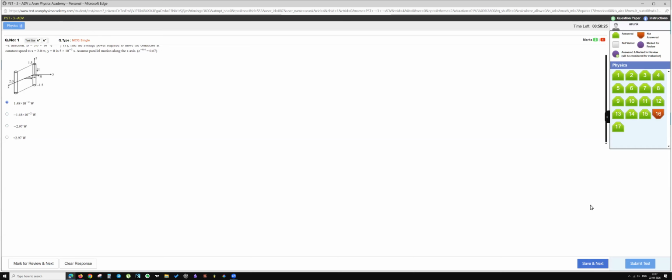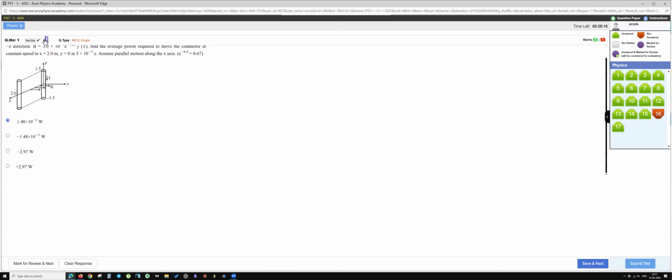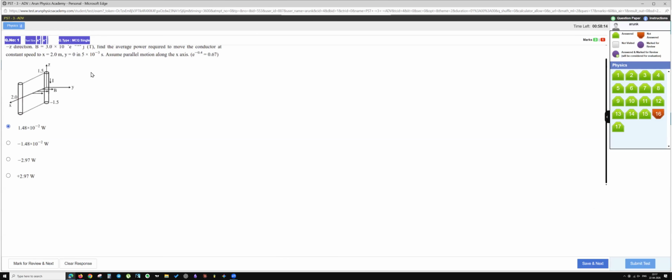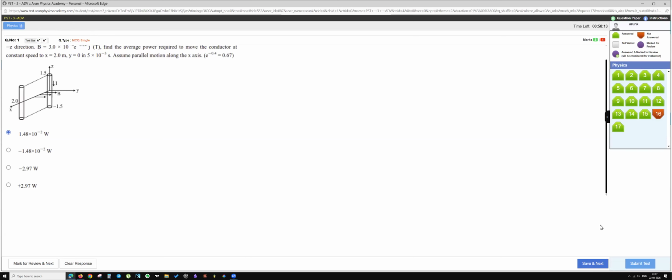This is how exactly the website will look like. So you need to get used to it from now, right? No one cares about your handwriting, nothing. If you want a bigger font, you can click plus here. You can make the font smaller with minus here. You can play around with the size. You can look at all the options, right? You can clear the responses.